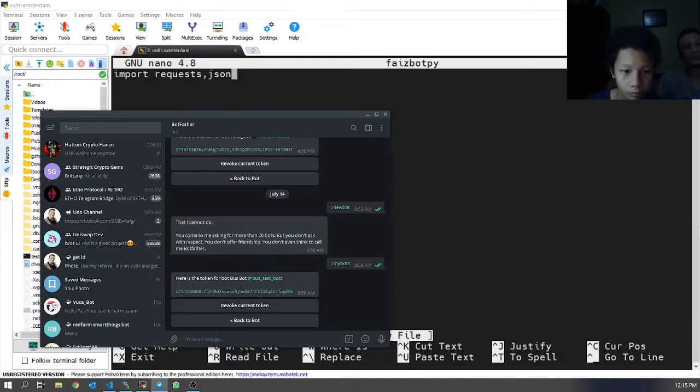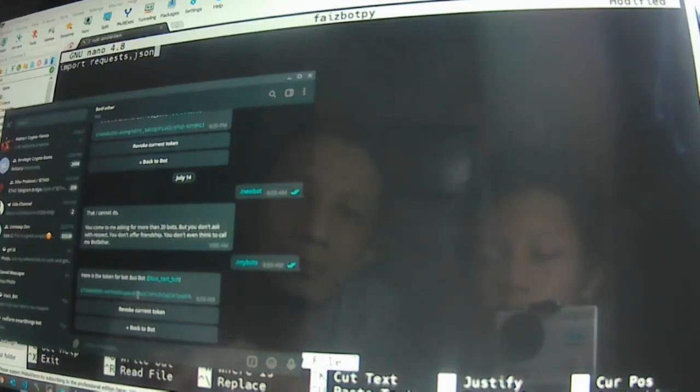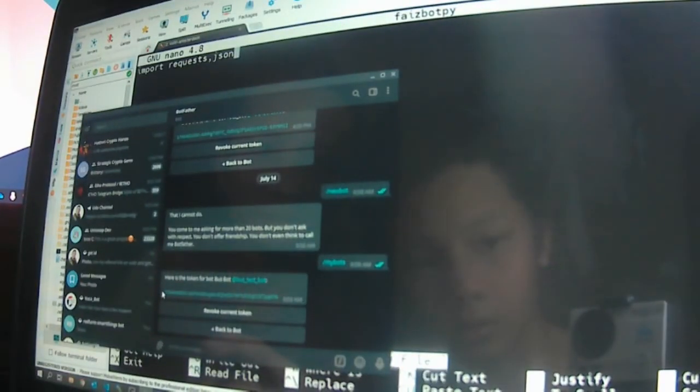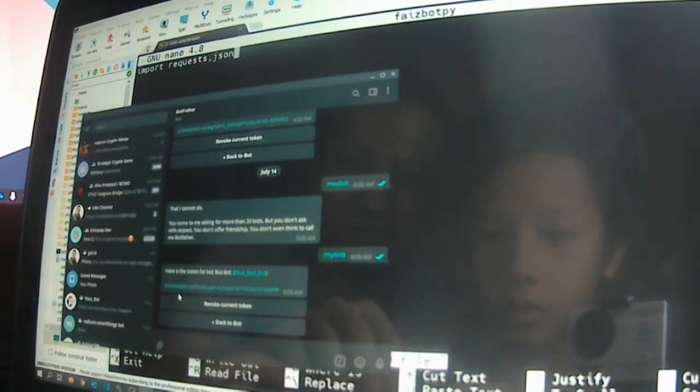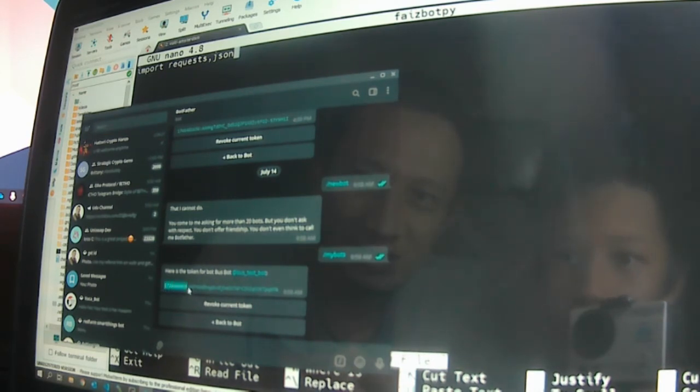You can select it, click and drag the mouse, and then Control C. Okay.